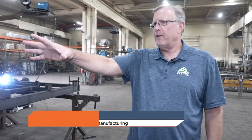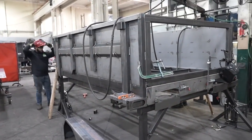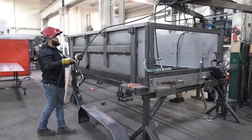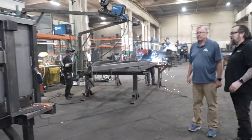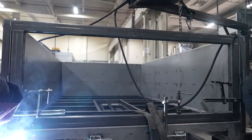I see we've got some dump trailers over here. This is our dump line. We have jigs and it's a line — over here is the box. They've got a jig they built this thing on, and another station has built the panels ahead of time and the rear pieces. Once that's all done it'll move to the next station. These things are impressive — really heavy duty with so much steel.